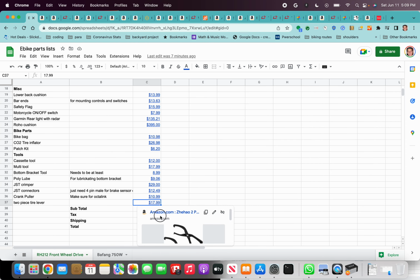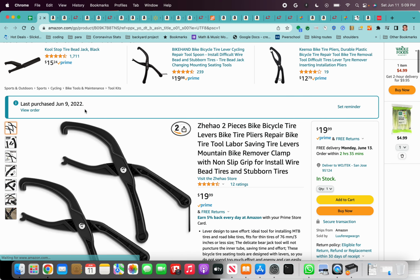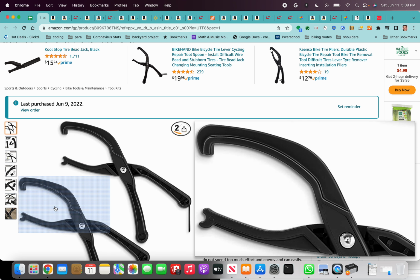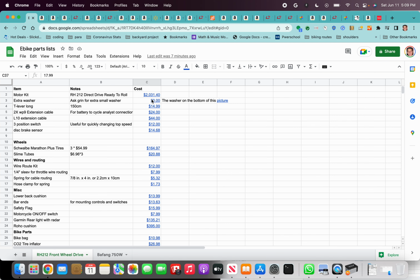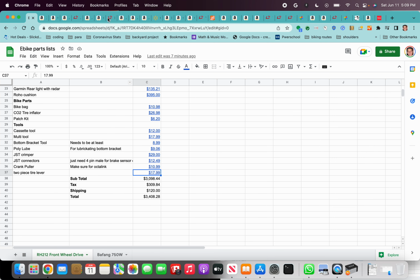And then the final link here I have is the tool for getting those stubborn Tannus tires on. So this would be the useful tool that you would need if you want to get the Tannus tires. And that's about it. If you live in California, it's about $300 in tax, maybe $120 in shipping. That's mainly for the motor kit. It's shipping from Canada, so you have to pay for international shipping. And that about sums it up.